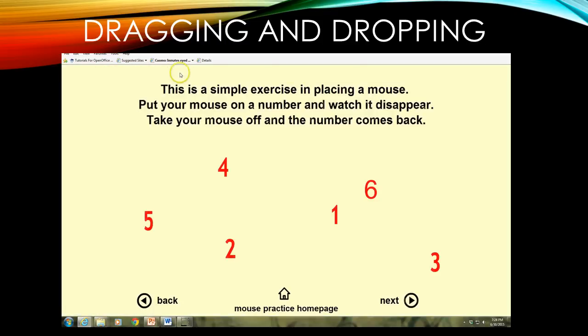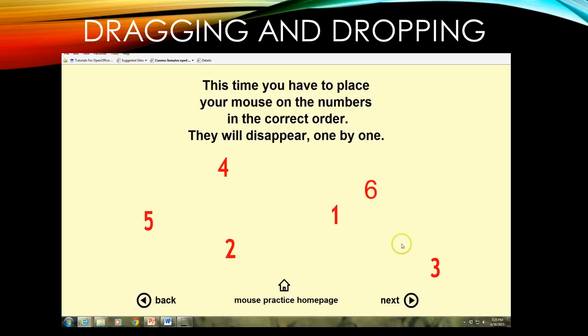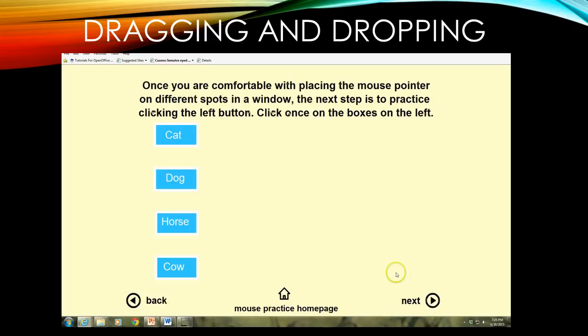So basically I'm just going to push on my very first one, and here it says that I need to place my mouse on top of these numbers until they disappear. And we can see that they are doing this. This is great for the mouse over exercise that we had just done a moment ago. It gives you a great feel of where exactly placement would be for the mouse. And when we feel confident with that, we can just hit next to move on. Now this time they want you to place the mouse over the numbers in order, and now they're beginning to disappear. So there you go, and when we're done with that, then we can push on next.